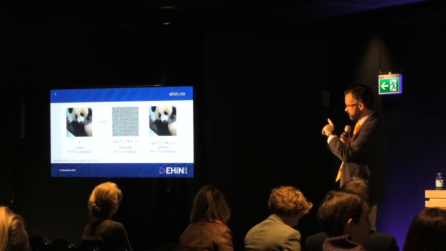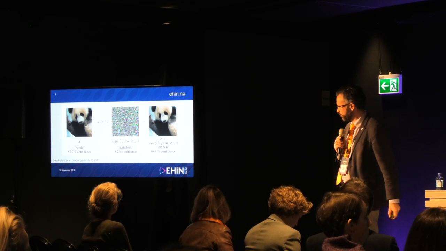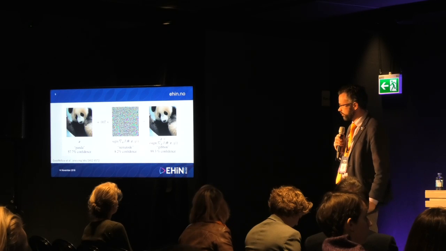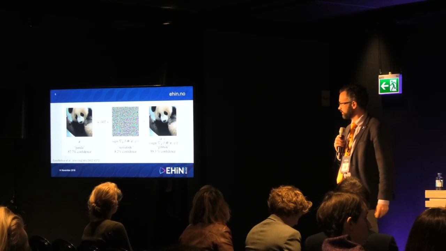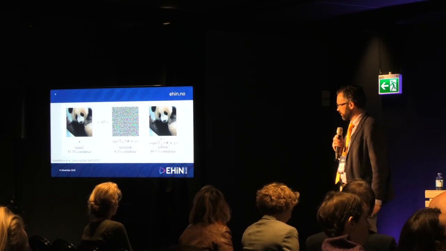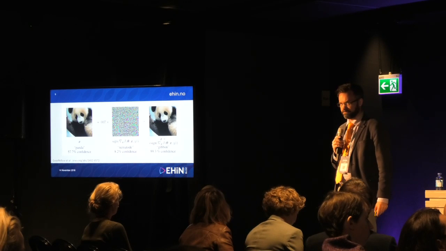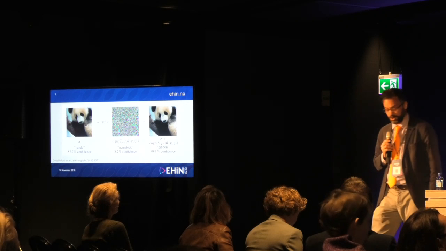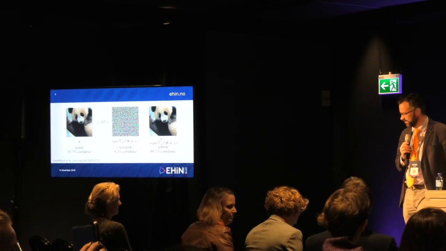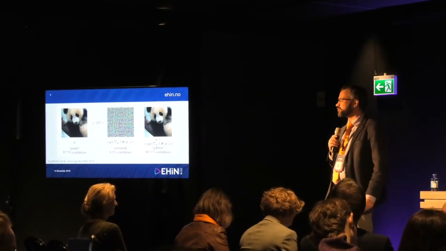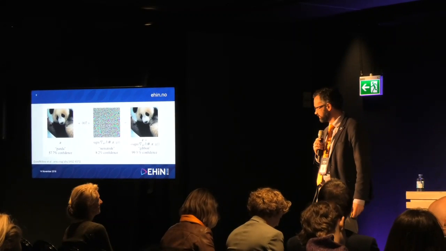Very subtle, the magnitude is 0.007 compared to the original image, and you get the image on the right, which looks to us identical to the image on the left. The classification algorithm now said that this is a gibbon with 99.3% confidence. We can't always trust these algorithms. It also works in different ways than the human brain.